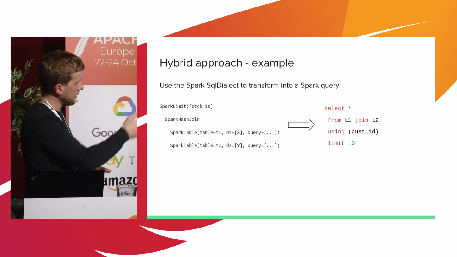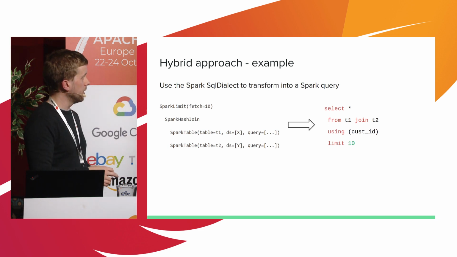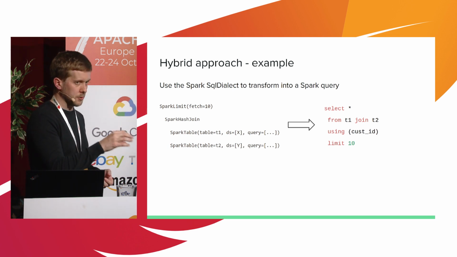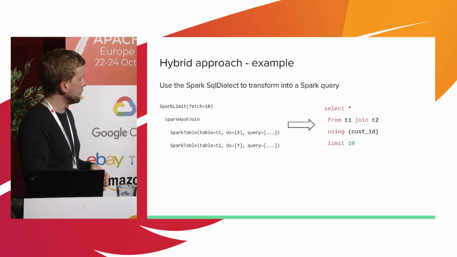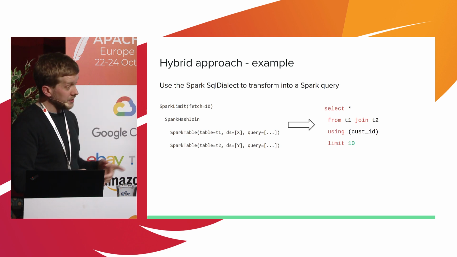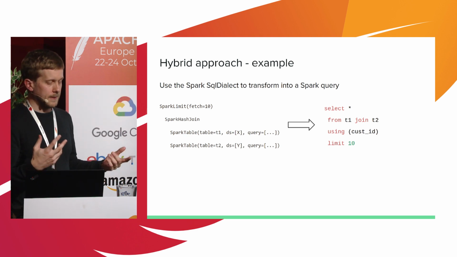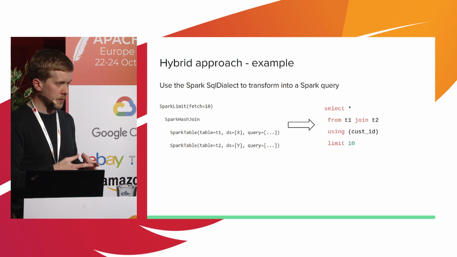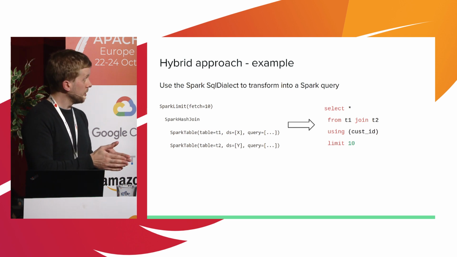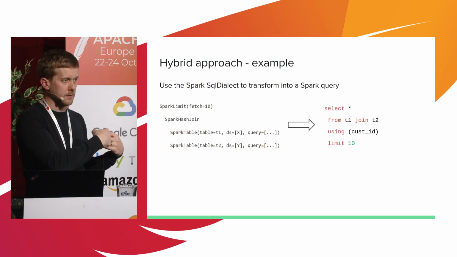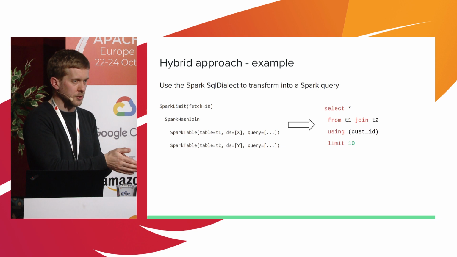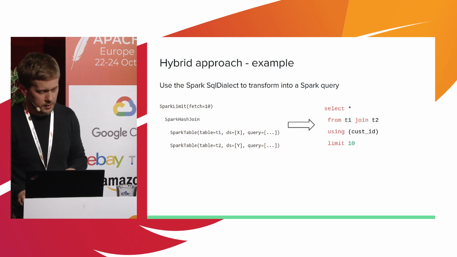And then we convert this final piece. We can also do this using Calcite, actually. We can convert this final piece into a query and then convert that query into the Spark SQL dialect. So that ends us up with a very simple select star from T1, join T2, using the customer ID, limit 10. And T1 and T2 are data frames at this point. And the nice thing is that in Spark, you can actually define these data frames with all of this push down that we've created, that we have this knowledge of about what needs to be really pushed down and constructed in those data frames.